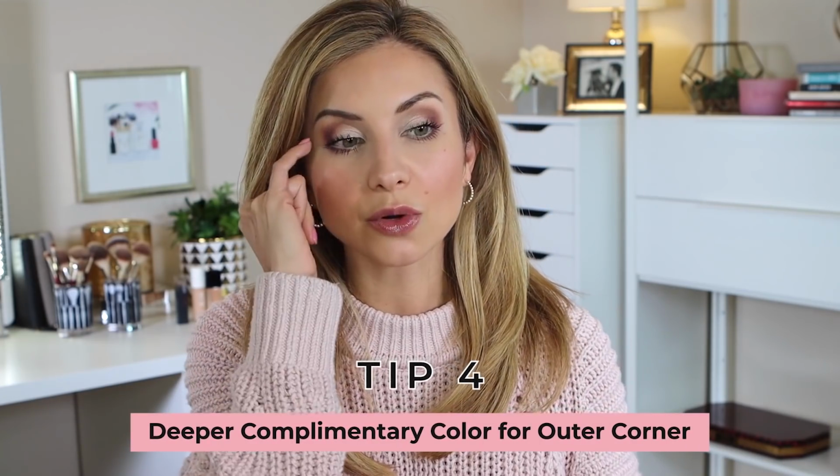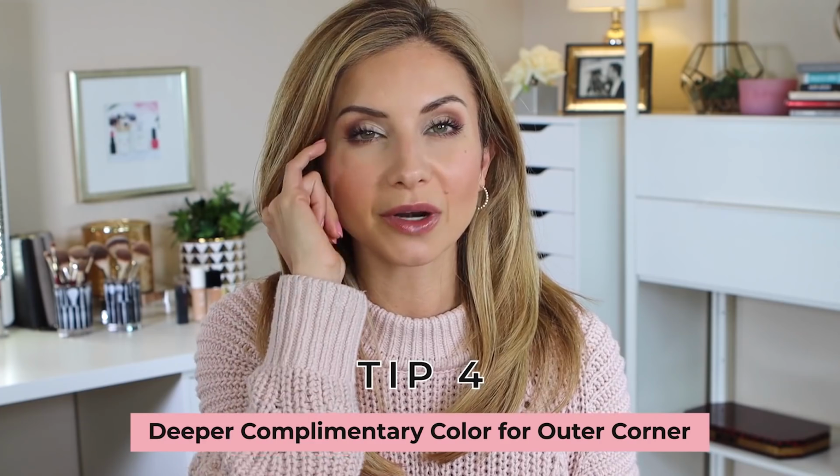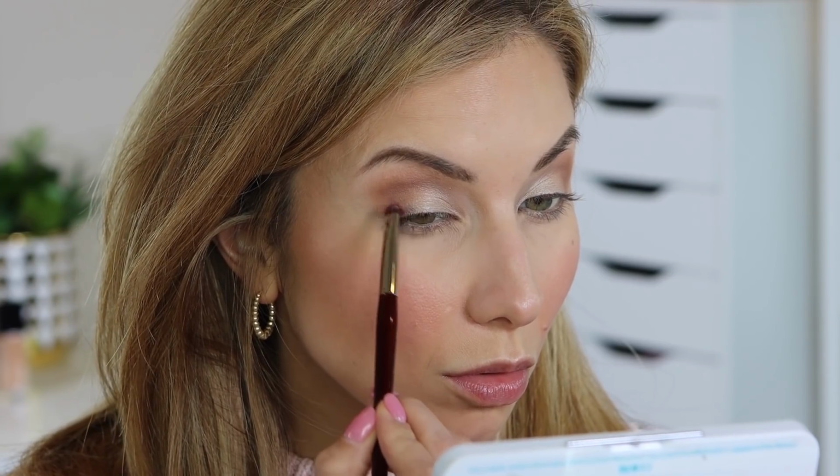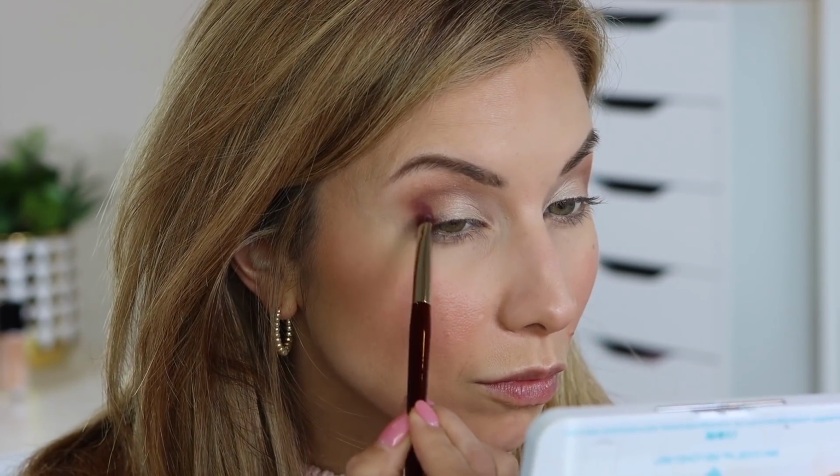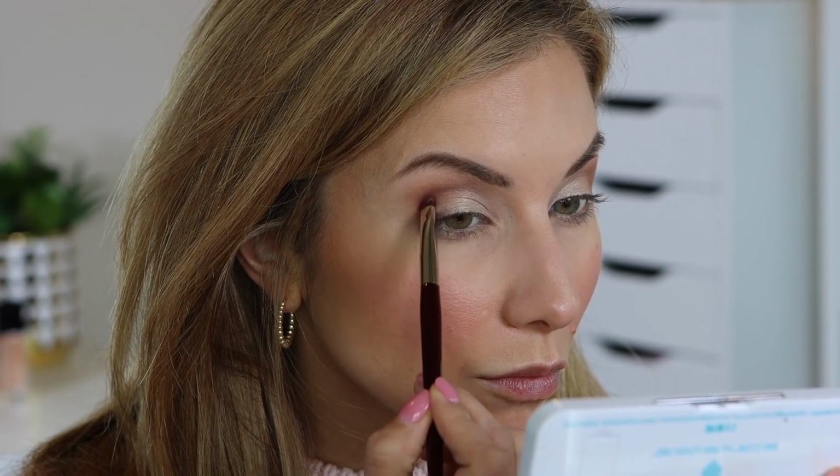Okay, so the next tip is a really fun way of wearing color, and that is to deepen your outer corner, and the key word is outer corner, not crease, and choose a shade that is complementary to your eye color. And you can find that by looking on a color wheel. A complementary color is basically two colors opposite each other on the color wheel.